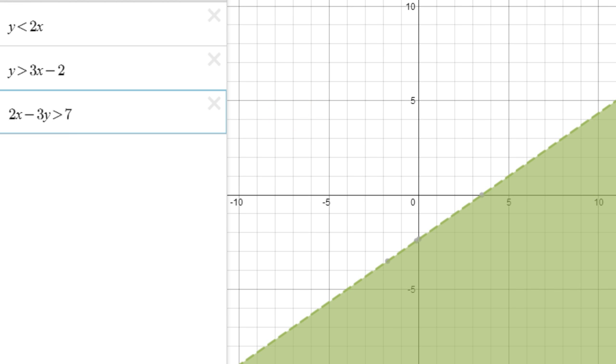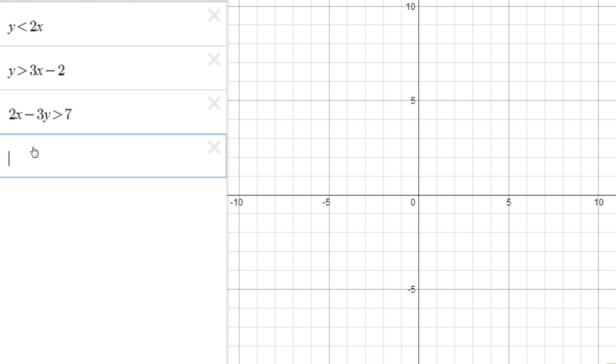I don't know how much extra I should cover because this is just a review chapter. Just realize that for this half of the boundary, if I plug in a point, let's say this point right here, (0, -5), into this function, I would get a true statement. Whereas if I plugged in (0, 0), I would get a false statement. When you get a false statement, you don't fill in that half of the plane, you fill in the other half.